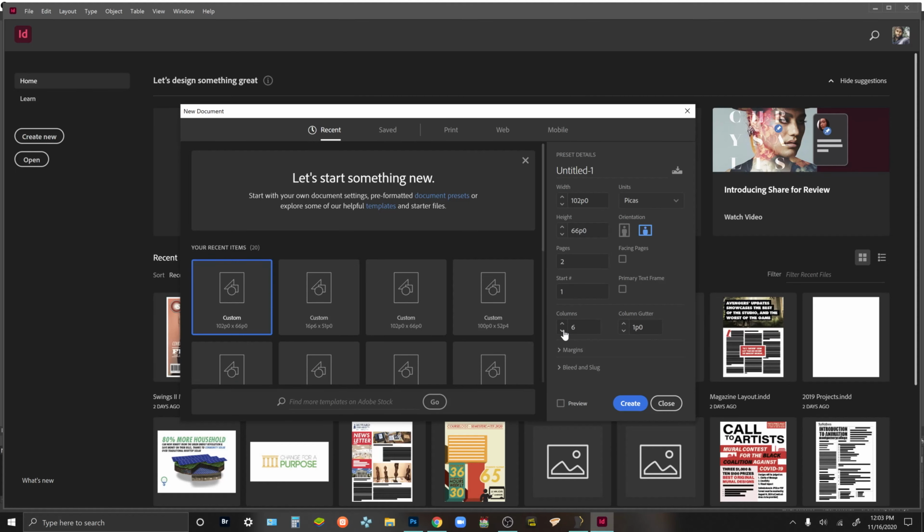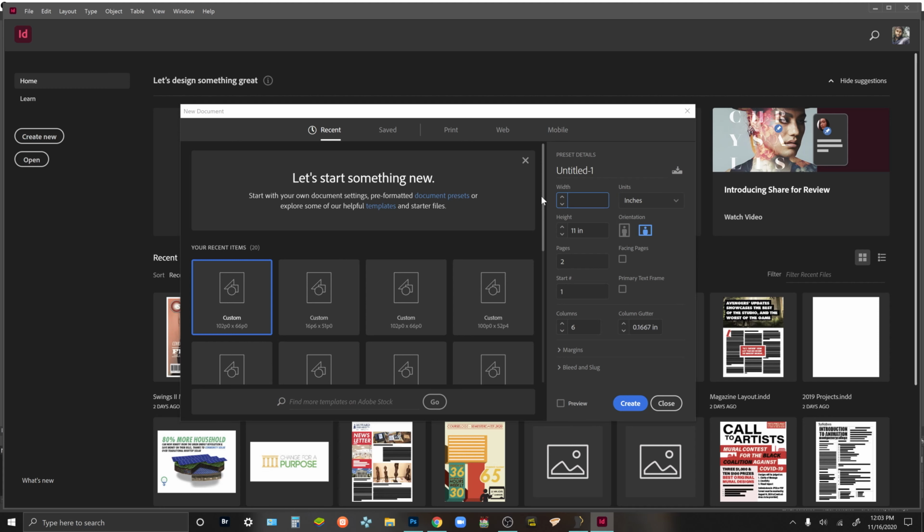So today we're going to go over how to set up your comic book document as well as how to customize the rectangle frame tools, set up the thought, speech, or narration bubbles as well. So when you get started, you can choose which comic book style you want to go with, meaning the size. I'm going to go with the 6x10, so I'm going to go to inches.